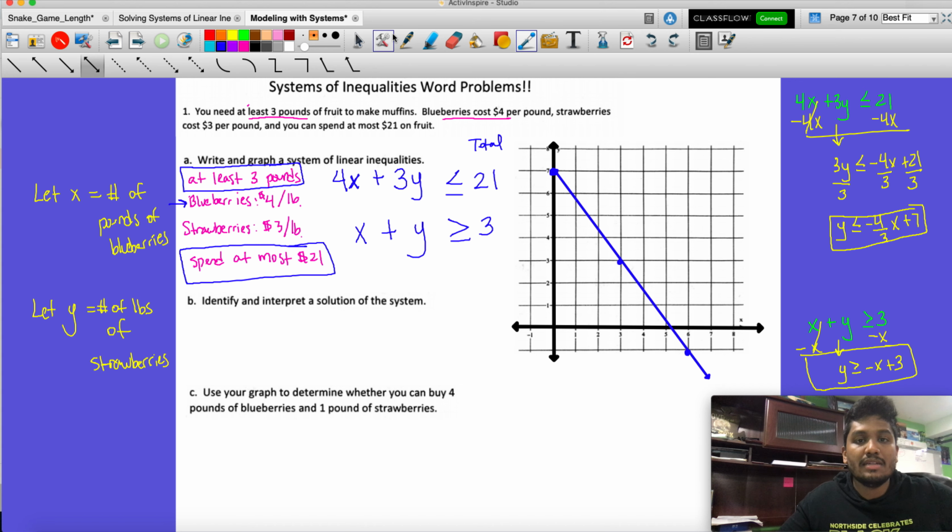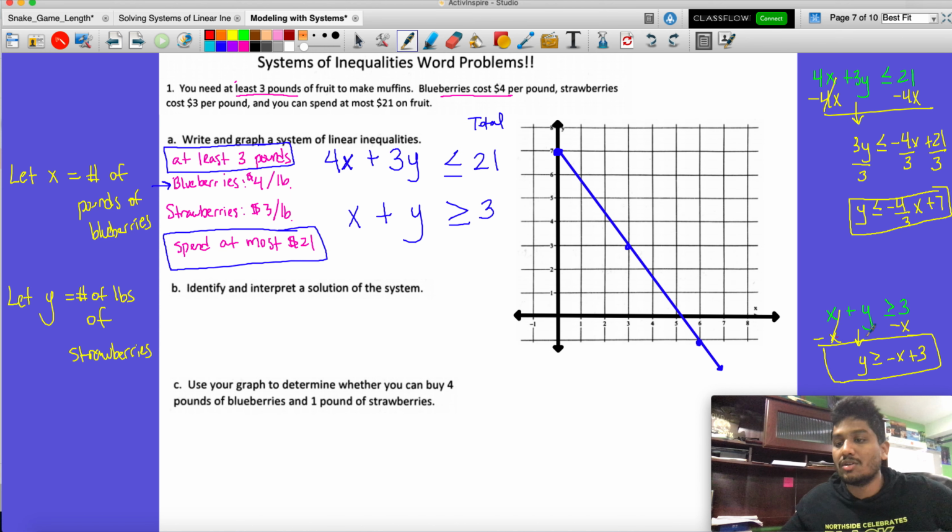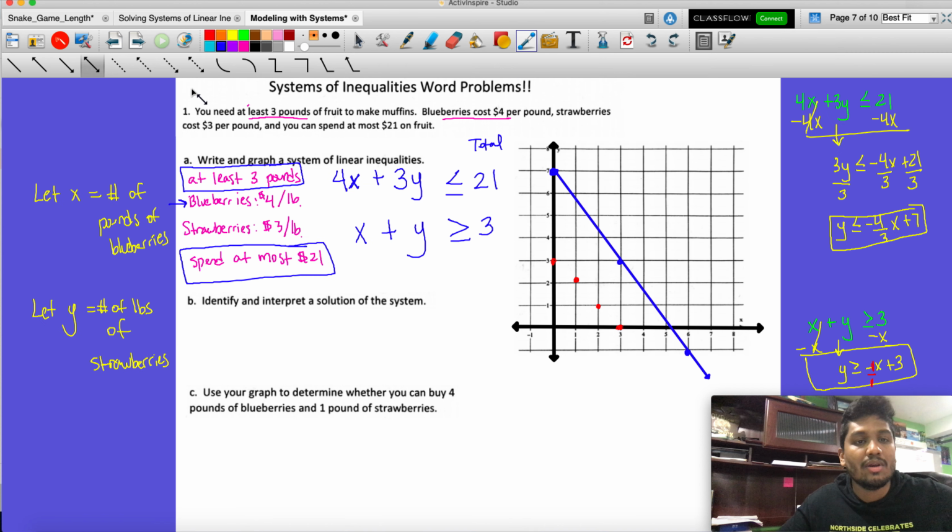And the other one now we'll do in red. It was at positive 3, so we're going to start at positive 3, and we're going to be going down 1, right 1. There's really a 1 there, and you can also put this over 1 to make a fraction. So down 1, right 1, down 1, right 1. Then we're going to draw another solid line because it's a greater than or equal to sign. So we're going to draw a nice solid line there. Awesome. So that looks like this. And the final thing now is that we have to shade.